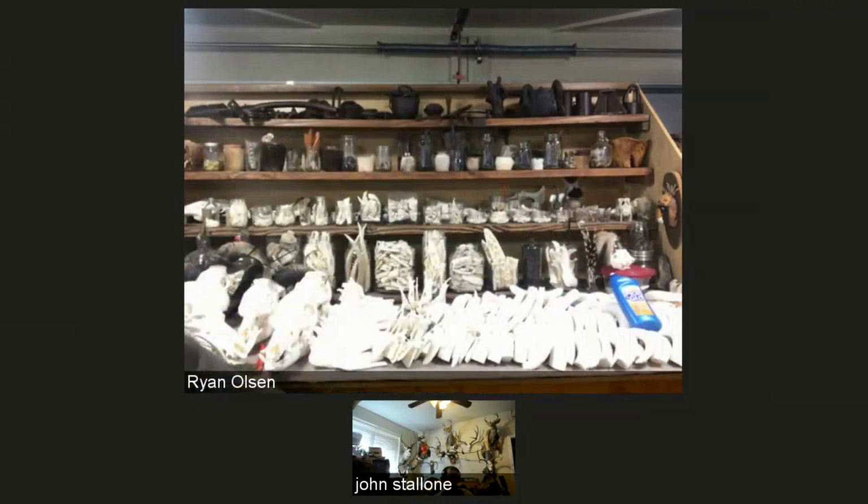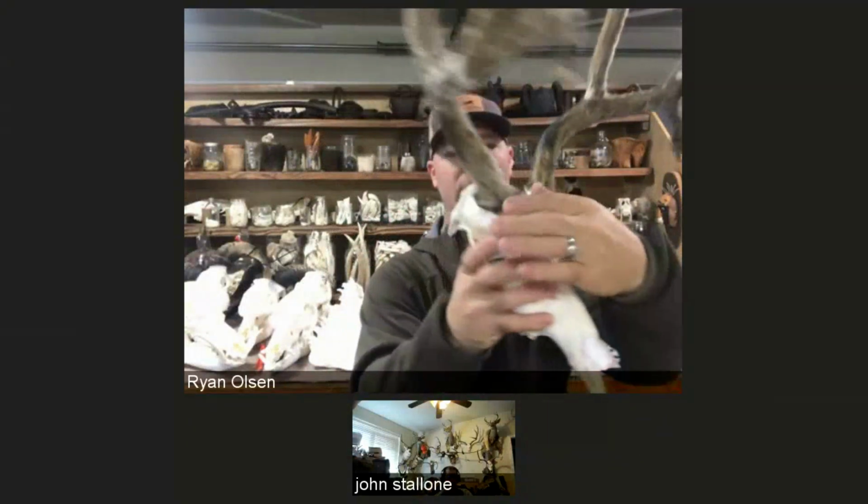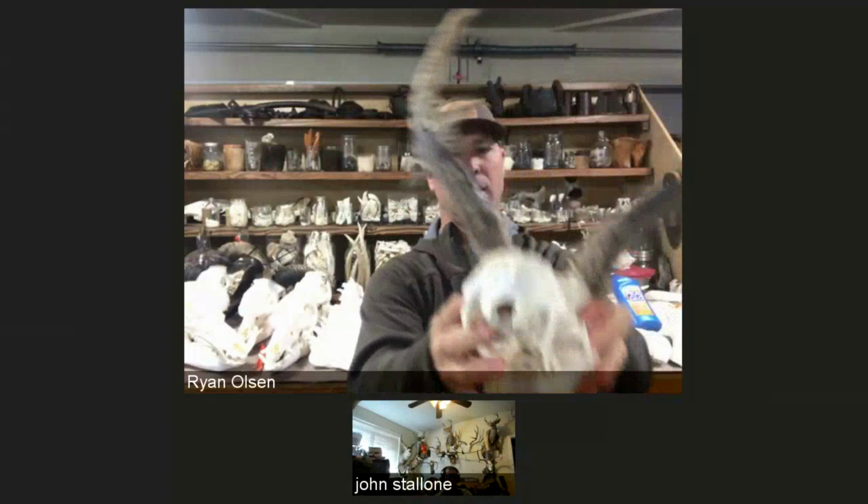And I always do the Euro so fast because I'm trying not to damage the horns. I never like those early season bucks. They all look, for example, this deer right here, right? So this deer came in spoiled. I don't know if you can see it or not, but that crown is just not pure white. Nothing about this deer is pure white. This deer is sick, actually. This deer came in, I'm assuming sick.